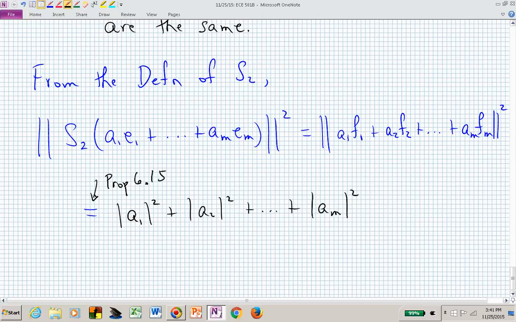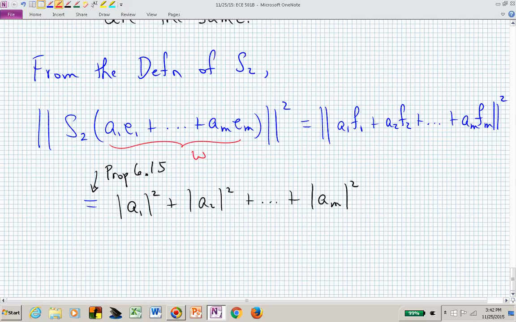But what does that equal to? We could say, remember, this vector was maybe W. Well, if we looked at what the norm squared of W would be, it would be exactly what that black expression is of these weighting coefficients, because the E's are also orthonormal, meaning we can now state that this right-hand side, or this most recent equation, is in fact the norm of W squared.